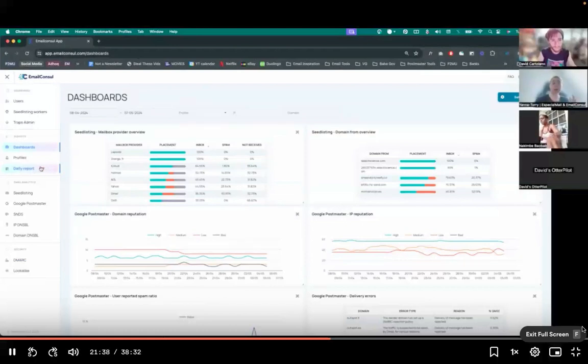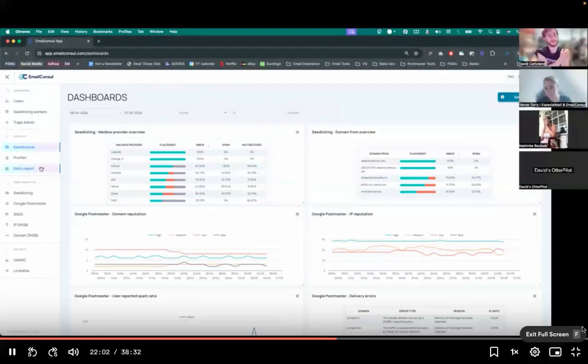You can say, if Microsoft has an IP that changes to medium reputation, send me an alert. If Google Postmaster goes from green to bad, let me know. If the spam rate goes higher than 0.1, let me know. All the things that we can see here, they can all be alerts. So once a day, we'll send you an email with all the things of the day. Okay. So then you know exactly who you need to look at or who you need to contact.